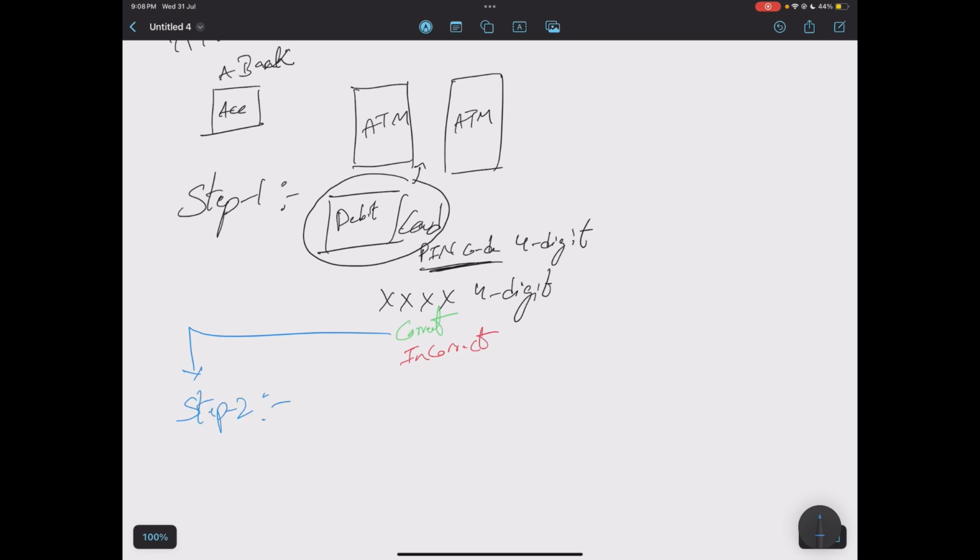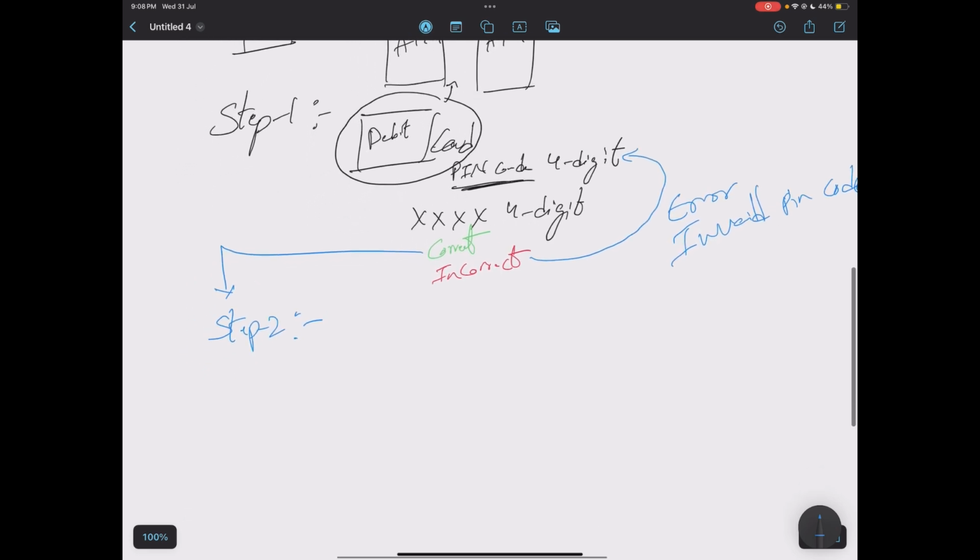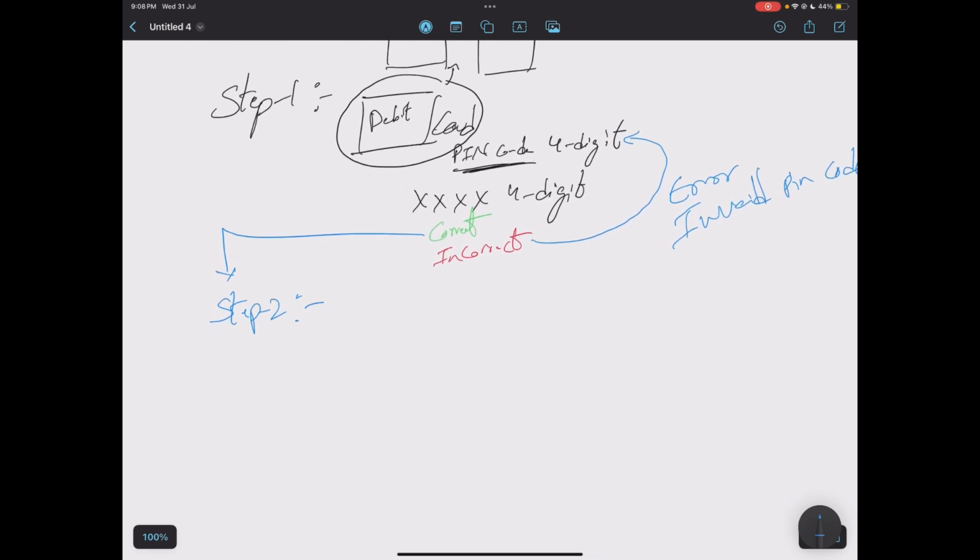If we have entered the wrong pin code, that's an incorrect pin code, it will give an error message that invalid pin code for that debit card, and it will ask for the pin code again. So let's go to the second step. If it is correct, it will give us one menu.